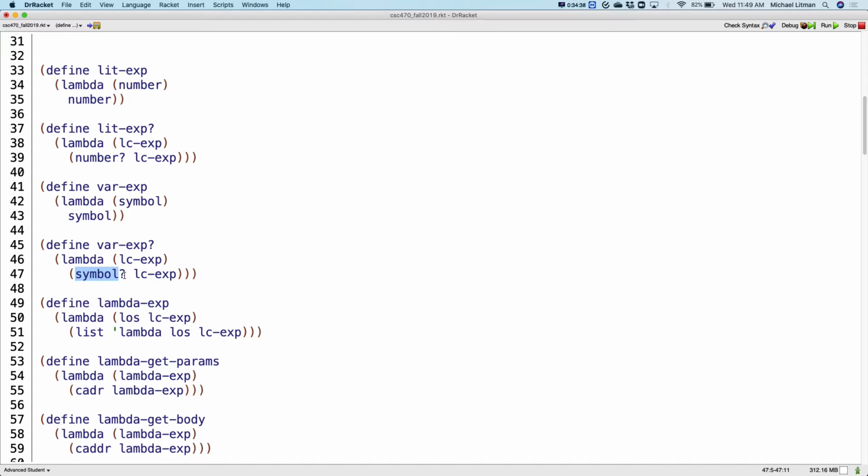All right, so questions about any of that? So, constructor is mostly like a list, right? Well, it doesn't have to be. Here's a constructor for a lit expression. What does it do? It takes in a number and just spits out the number. We could look at that and say, well, why are we wasting our time? But if down the road we decide to change the way we're implementing lit expressions.